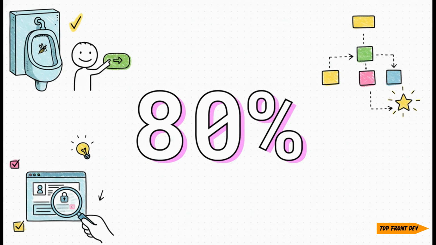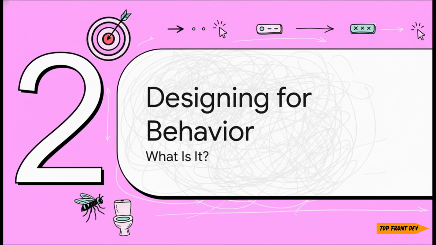And the results? They were absolutely staggering. This one, super simple, super cheap change led to an 80% reduction in spillage. No, that is not a typo, 80%. For the airport, that actually meant an 8% cut in their entire bathroom cleaning budget. That is the power of designing for human behavior. That fly in the urinal is the perfect, if kind of weird, introduction to this whole field.